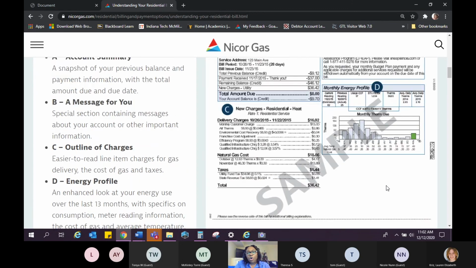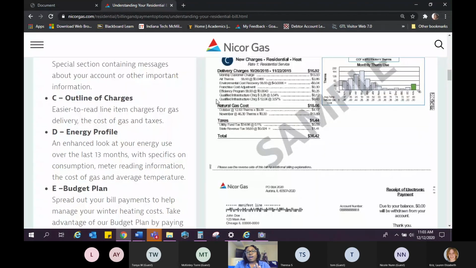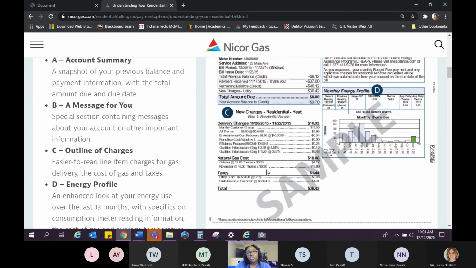Now, that's just the overview of the bill. If you are buying gas from Nicor Gas, you'll see that natural gas cost. Now, I just want to point out for those customers that may have a third-party supplier what your bill would look like. And then I also want to show you what your bill would look like if it was for more than 1 month, because these are questions that do come up from customers.